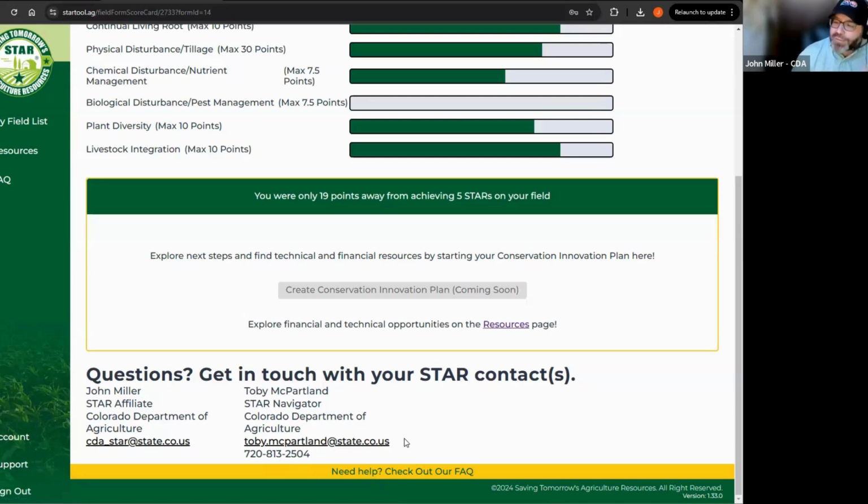We are working on the opportunity for conservation districts to be the people that are featured at this portion of this. So in the beginning, your producer can choose to share their information with you, and you'd have to sign a short contract with Star, and you can become a navigator and get admin access within this app for producers that choose to share their data with you. So you can have another level of interaction with your producers.